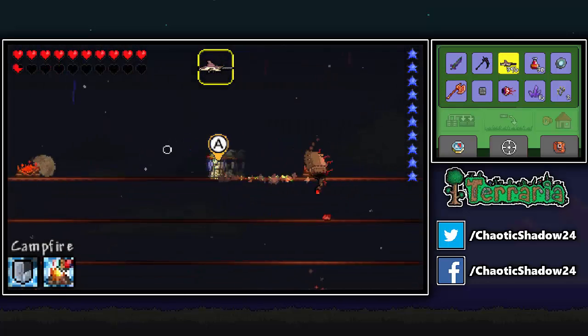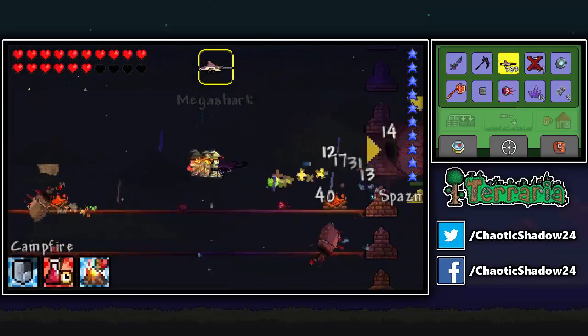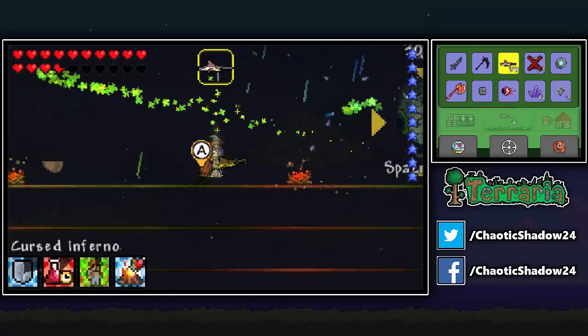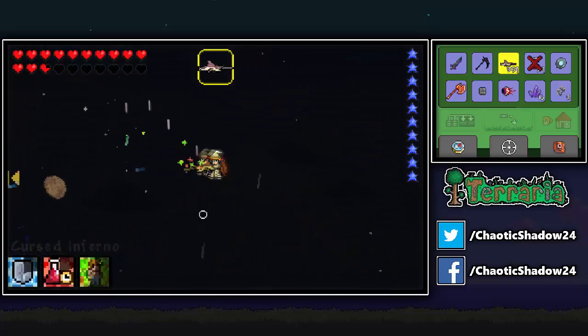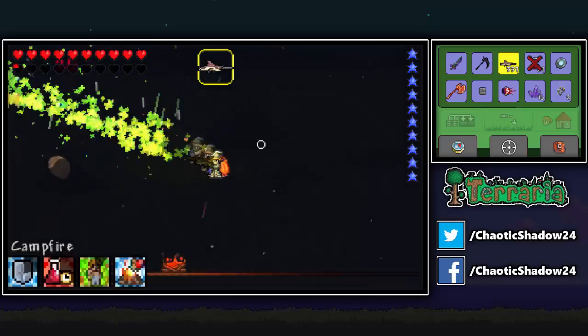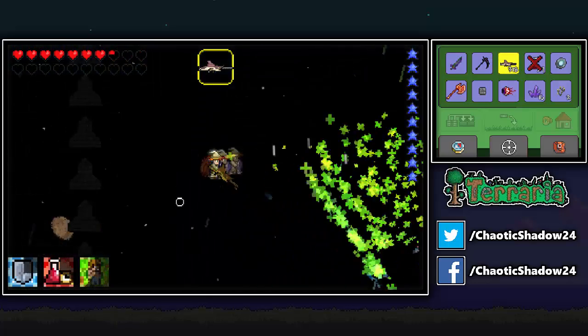Okay, Spazmatism is next, but first give me a potion. Okay, Spaz, you're going down, my friend. Please stop spazzing out. Oh my goodness. Okay, he's getting every hit on me. That's not good at all. We're so doomed. Oh no, why did he have to transform behind there? What a bummer.